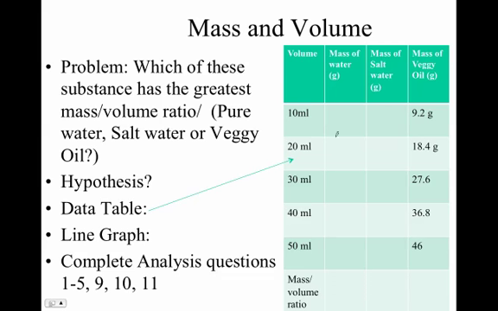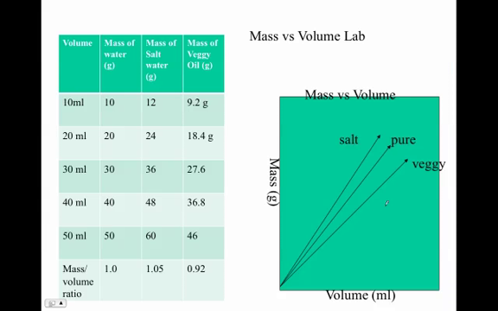If we compare volume to mass of objects, let's do an experiment where we measure 10 mils into a graduated cylinder, take the mass of it, and then compare that to, say, something like salt water. Here's what we'd find out. 10 mils of pure water is 10 grams. 20 mils of pure water is 20 grams, and so on. And then salt water, 10 mils is approximately 12 grams, and 24, and so on. And we can chart this mass versus volume on a graph. And what do we notice about the slope of the three lines?